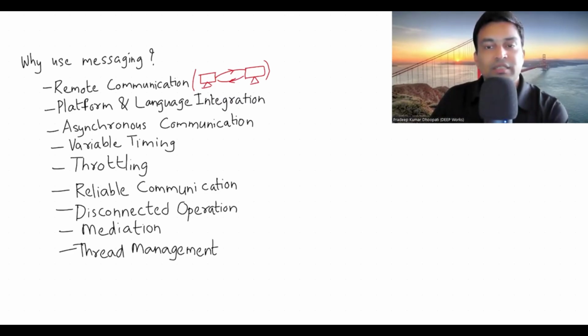And the next advantage is platform and language integration. In enterprise integration, we will have to integrate different systems which use different languages, different technologies, and different platforms. And perhaps that is because these applications were developed over time by different integration teams. And integration has to integrate these divergent applications.